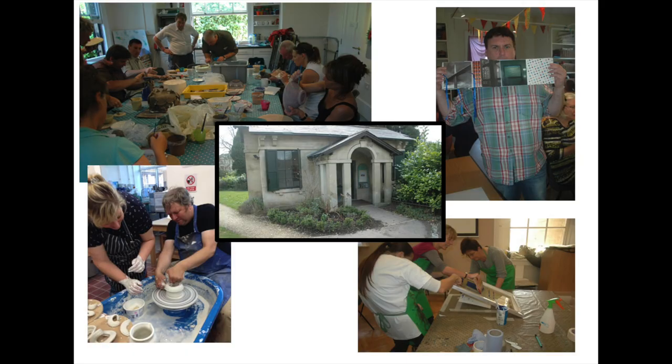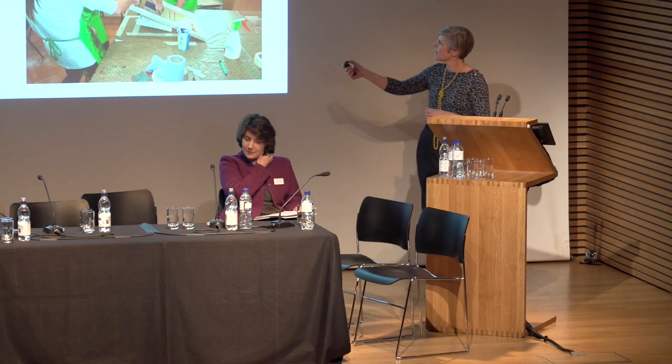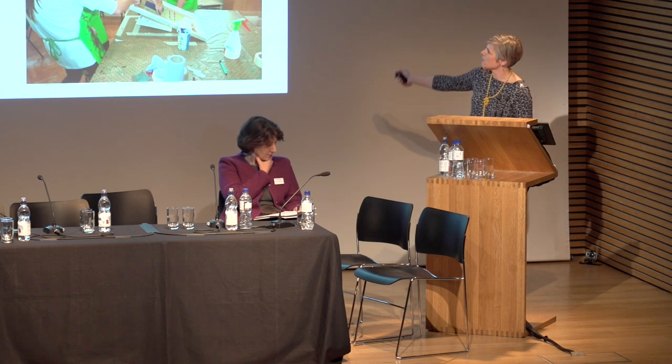Every year, the Gardner's Lodge Art Group works towards exhibiting in Fringe Arts Bath, or FAB, a city-wide celebration of the arts which uses empty shopfronts and public spaces to showcase creativity in all its wild and wacky forms — for instance, having somebody sellotaped to the floor for about two hours and not moving. This year, the group wanted to focus the exhibition on portraiture. Here are some of the things that the Gardner's Lodge Art Group do, and this is the lodge itself where we meet.